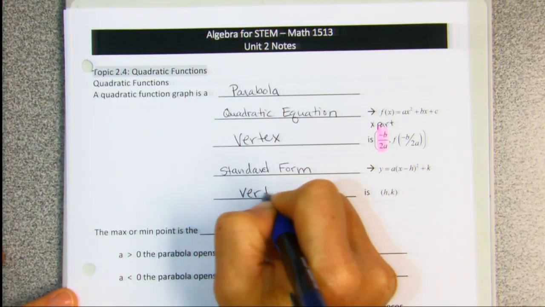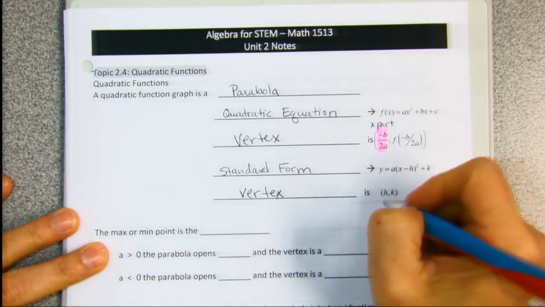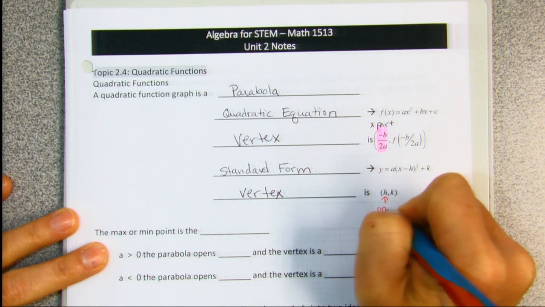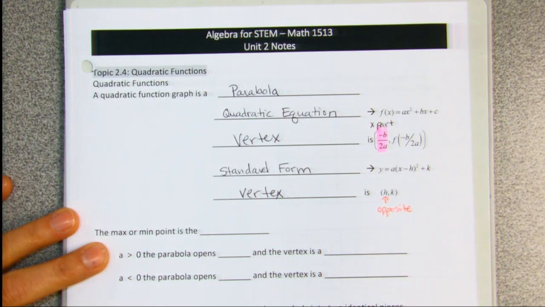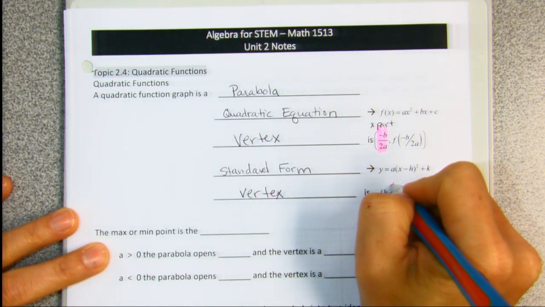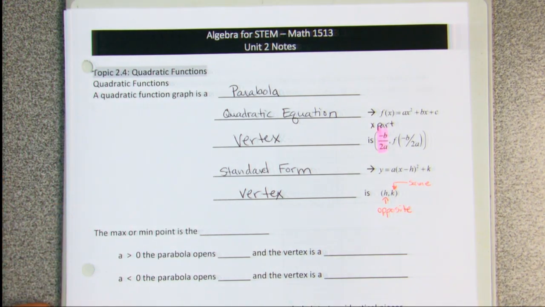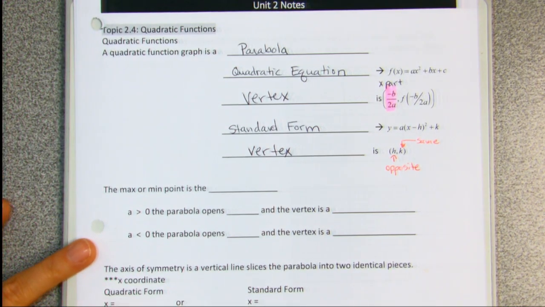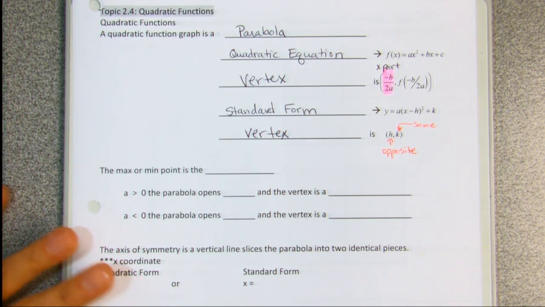When it was a circle, we called that a center, but it's a little bit different with a parabola because we don't have a whole circle around it. The only thing I would say is this sign is always the opposite when you pull it out of that formula because of that minus sign, just like with circles. But notice this is a plus k, so you're going to use the same sign for your k when we're talking about parabolas. This page is a lot of information, then we go apply it.